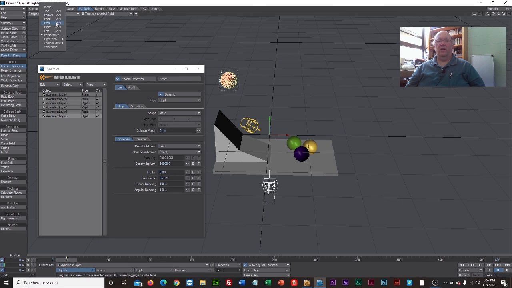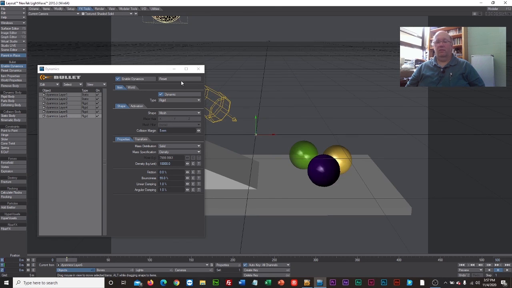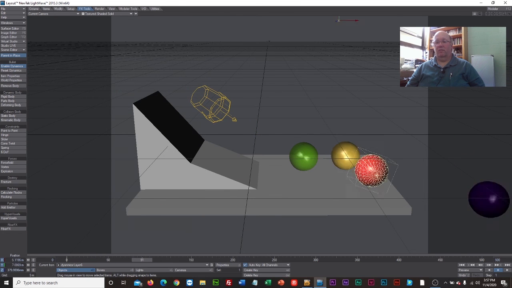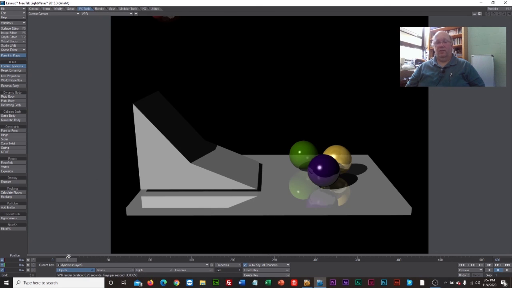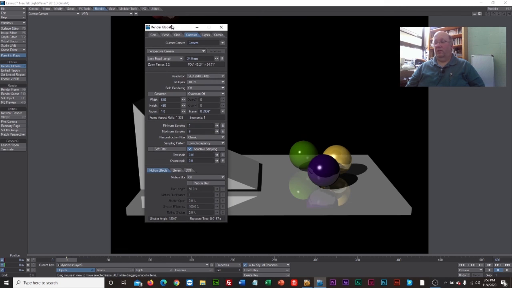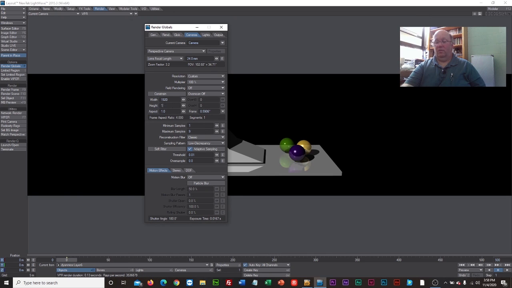So if I go to my camera view, this is what I'm given. And if I go to Virtual Progressive Render, that's kind of nice. And so I want to take that up to 251 frames. And so to render that, I'm going to go into the Render tab. I'm going to go to Render Globals. So I'm only using one camera now. I'm going to make it a high resolution camera. So that would be 1920, because remember, you have to use high resolution by 1080.